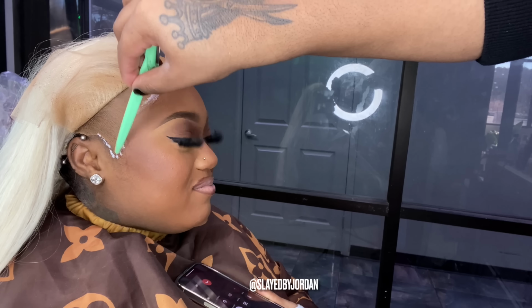That last layer is dry, so we're going to proceed to lay that lace down, and then we're going to tie it down with our Ultimate Melt Band from the BH Slay.